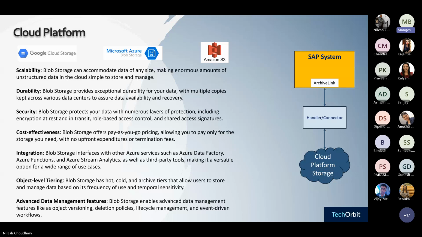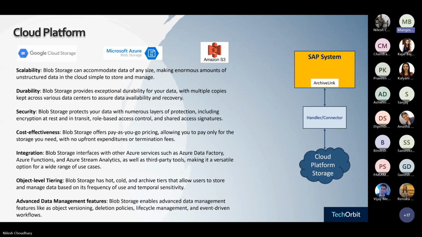Or one may even choose some connector options which are available, for example, from Azure Marketplace. If I talk about the Azure services, they may be available from other third-party solutions. For example, we are a partner with PBS. Vijay was talking about TechOrbit. We did showcase that we are a partner company with PBS.